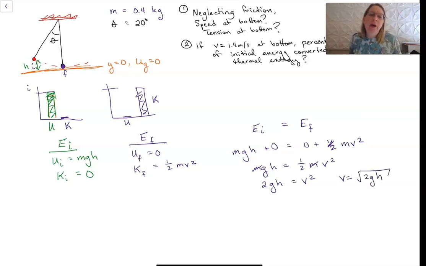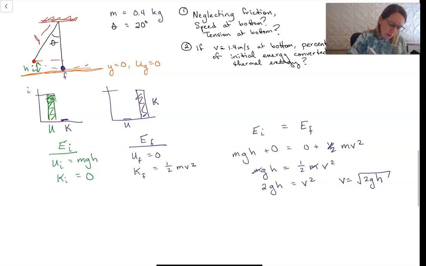And in order to find the height, I'm going to use the angle, because I'm going to recognize that, oh, I also need the length of this, otherwise I can't do anything. And the length of this pendulum was 2 meters, according to the original problem. Sorry, length is 2 meters. So this height, if I find this side right here that I'm highlighting, this yellow highlighted side, which I can from trig, and I subtract it from the length, that will give me the height.